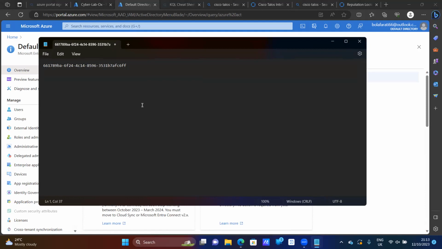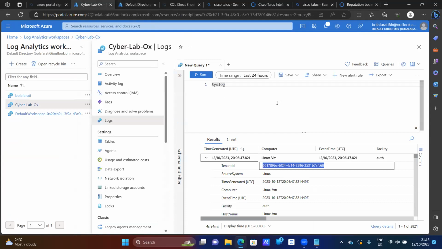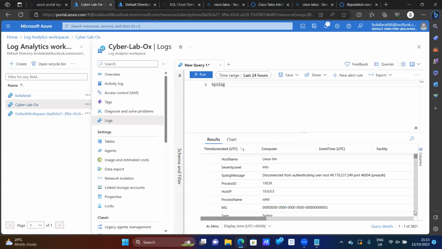Let's go back to the log and check the IP address of the attacker. That's the original, the one you were working on before. Yeah, that's the one. If you go to your syslog message, keep going down in the same log we were looking at. Can you see it after security level? You can see "disconnect from authenticating user" written there. So copy that IP address, just the IP address, and go and look at your threat intel platform and see what the IP is doing.